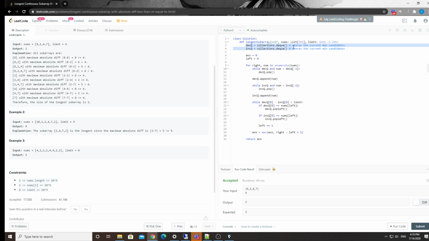I think there are other uses for these queues, but I have to do more problems to familiarize myself with this data structure. For this problem, we use it to track the minimum and maximum value in the current range, and every time we move the pointers, we update the minimum and maximum value of the current range.